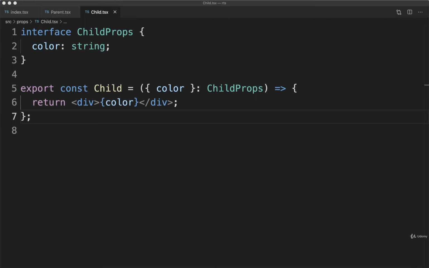We've seen a very simple way of defining a React component and telling TypeScript that this component is going to receive some argument of child props. But there's kind of a downside to this approach. So in this video, we're going to examine that downside and take a look at another way that we can tell TypeScript about a component that we are creating.